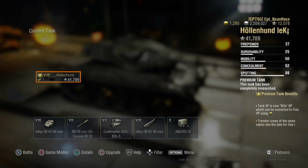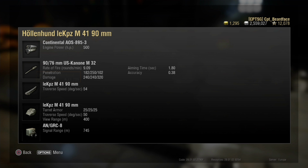But a couple of things have sort of confused me about this. Obviously it's a tier higher than the regular Bulldog. It's not as fast as a normal Bulldog. It's not even quite as quick as the Brazilian Bulldog, which is again a bit weird. It's got a slightly smaller engine than the Brazilian, 500 instead of 510, and the normal Bulldog's is 550 I think it is. And that is a lighter tank than both of these as well.